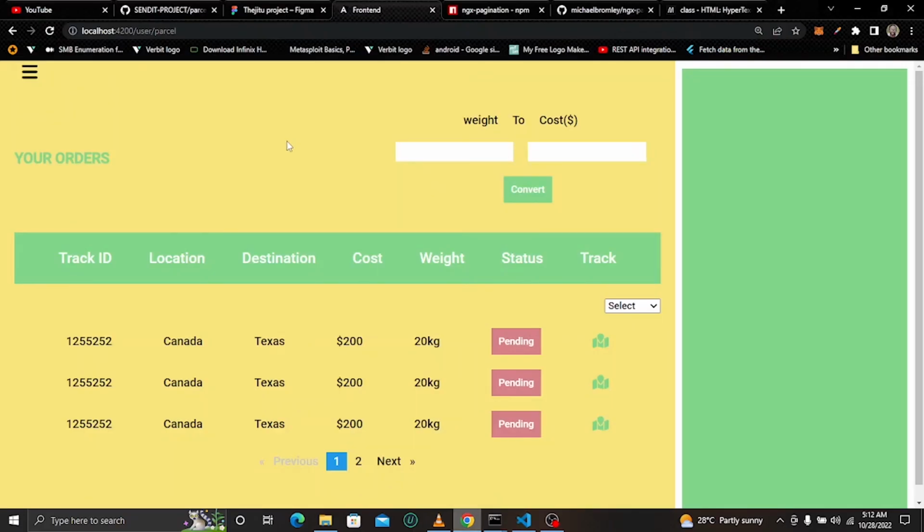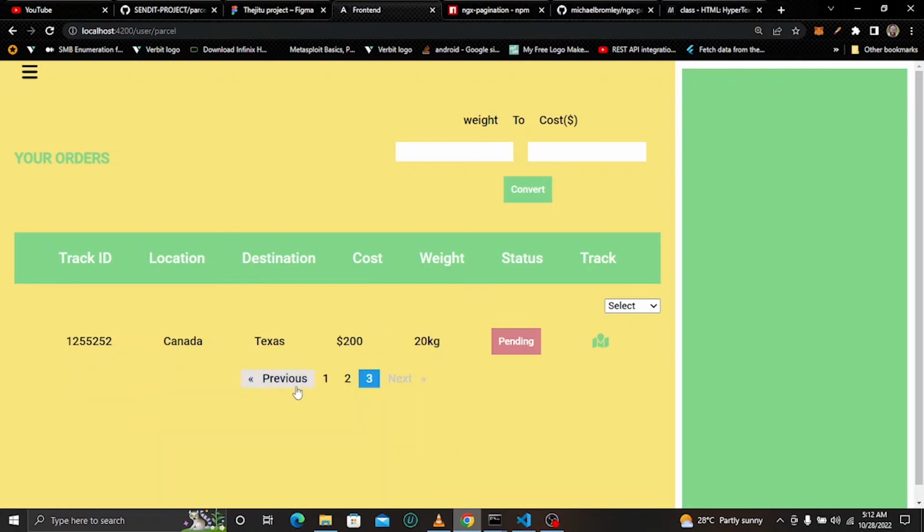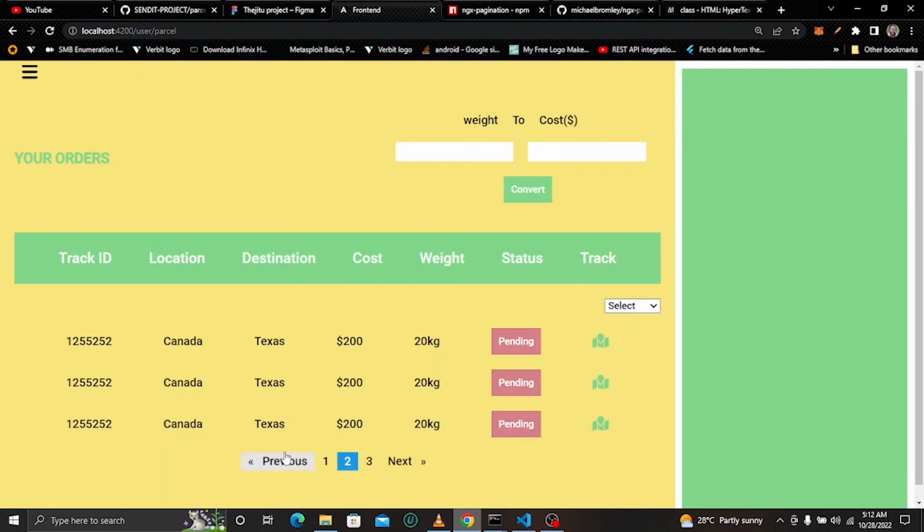Of course we'll change that data, and the data will be coming from the database. So now you can see that is our first. Here we have our first 3 items, then 3 items, then the last one should be only 1, just like that, because there are 7 items.